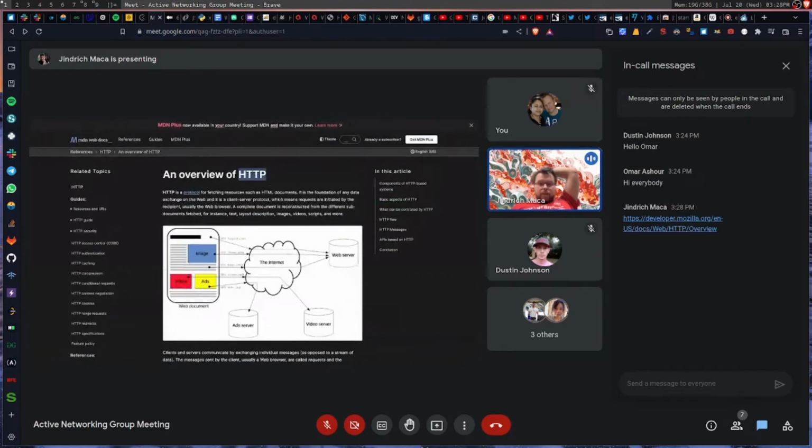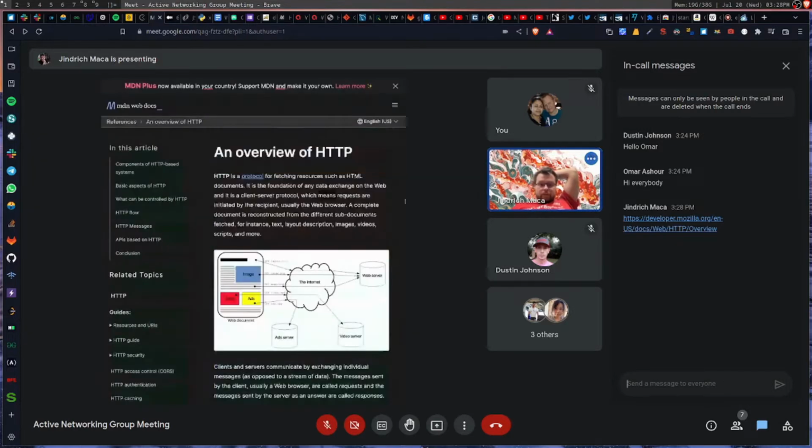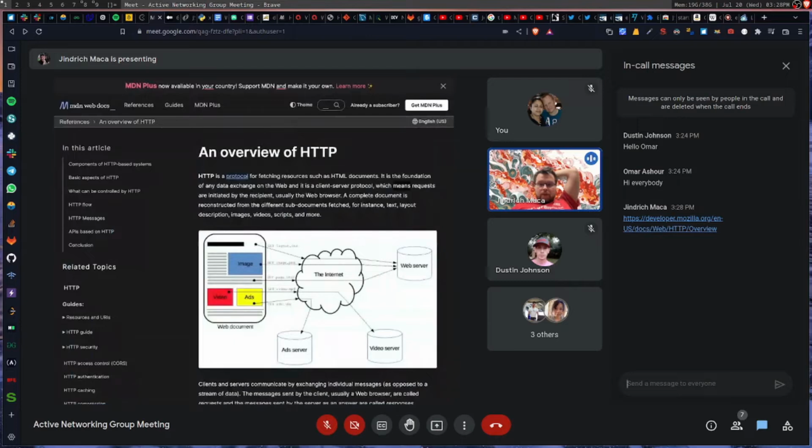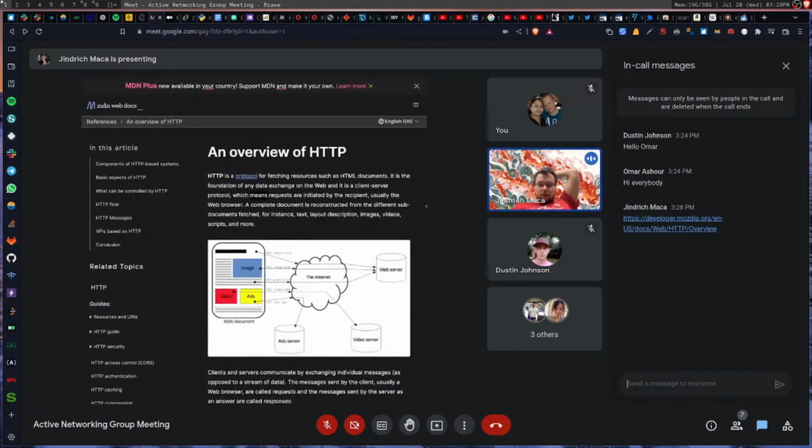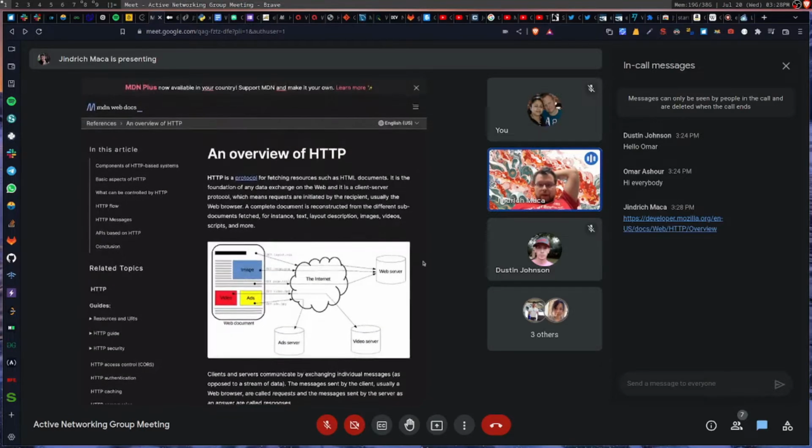And HTTP is basic, but also you have other protocols. You have RTC, WebRTC. You have WebSockets, and you have other things. But let's say this is the basic. And of course, when you are in some browser, you can basically look at how the things go in your browser. So yeah, you can do things like that.